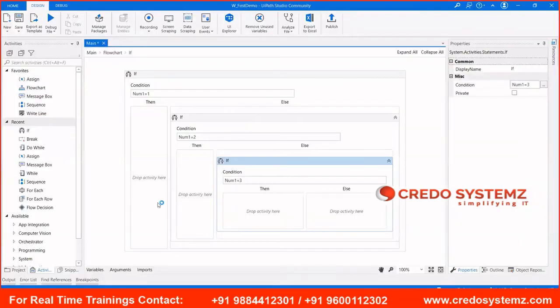Now when I need to consider a switch case, what will I be doing? Let me show you a switch case with an example.